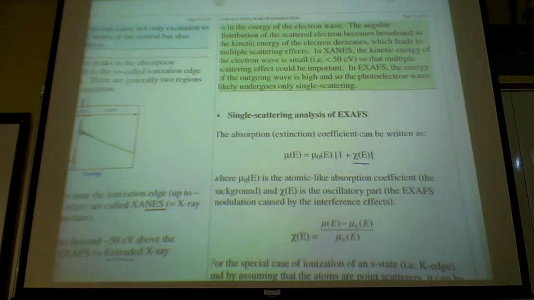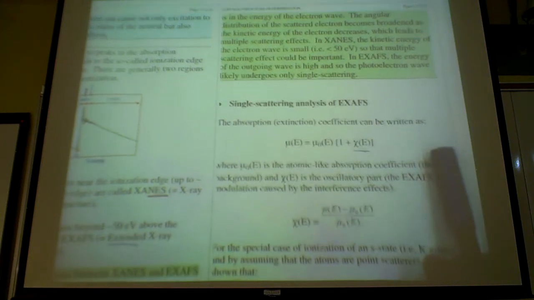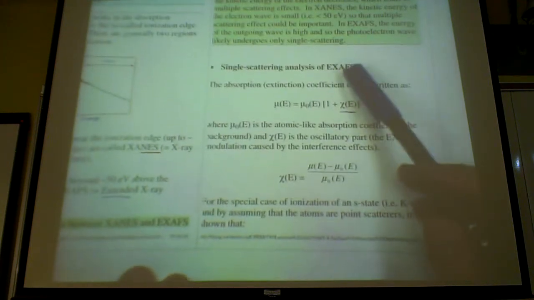Because each time it bonds with another atom in the system, you need to know how much intensity gets lost by this bouncing around. And it's very complicated because you don't really know how much you lost after each collision of the wave interacting with this. If you bounce in one bounce, that's very easy because now you have a simple theory to deal with. And this simple theory is called single scattering analysis, single scattering theory.